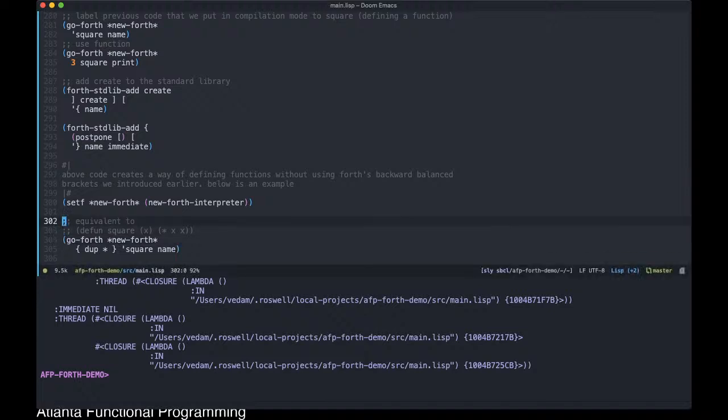And if we run our code here that we did before, we have the ability now to run. It will go ahead and do what it was originally doing before, which is it will take 3, square it, and then print it out. It will essentially generate that duplication and the multiplication call for you.